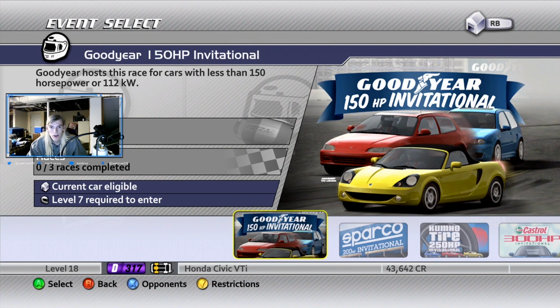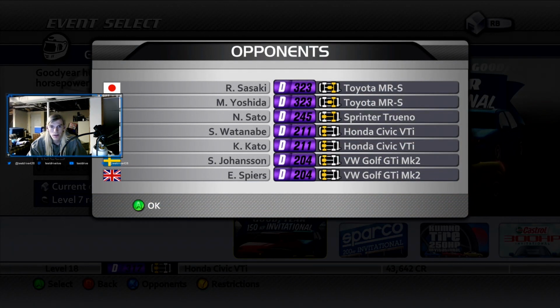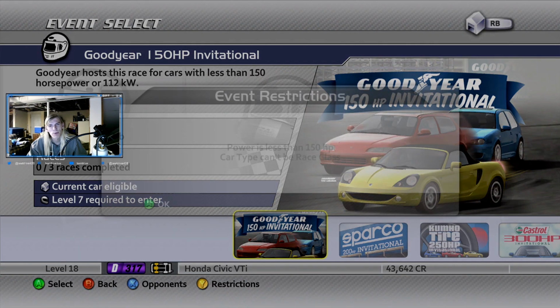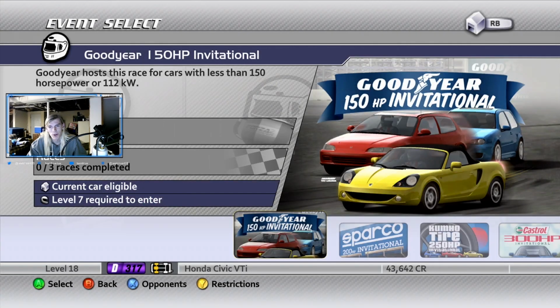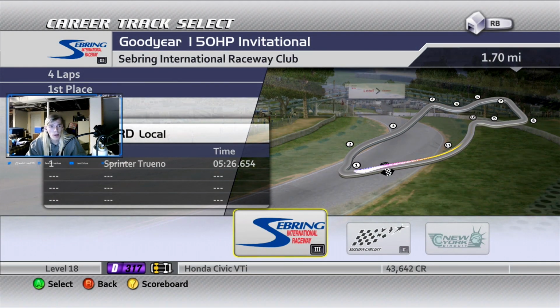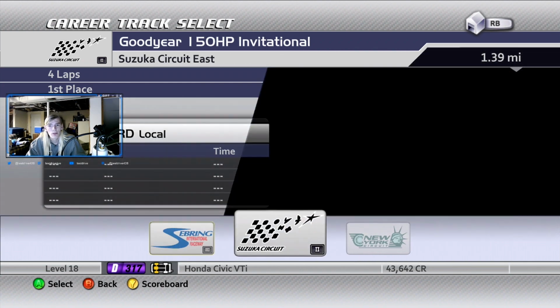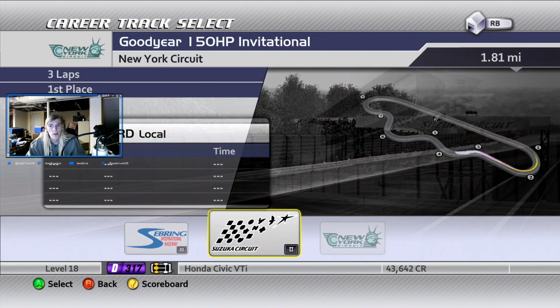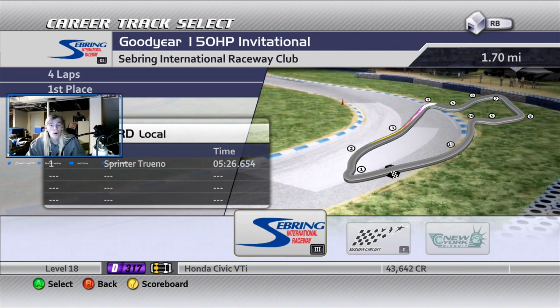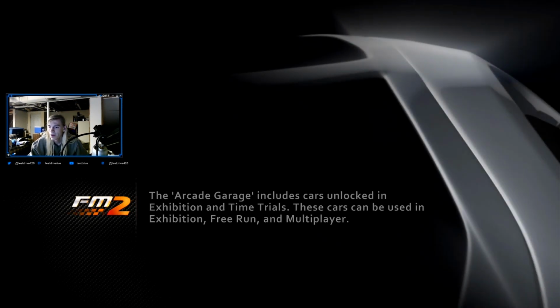Basically, for these races you just have to have a car that's under the required horsepower requirement. I like how there's an R32 behind the Civic in the picture. That's not under 150 horsepower. And it can't be a race car, which I don't think there are any race cars in this game with under 150 horsepower, but it definitely doesn't want you to use them. So, we have 4 laps on Sebring, which is a track I haven't been on yet in this series, Suzuka, and New York short. Well, New York in general. So, let's get started on Sebring. Let's go.